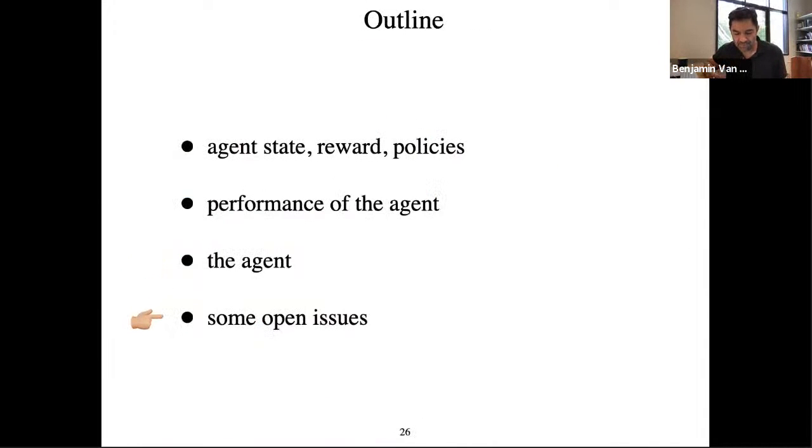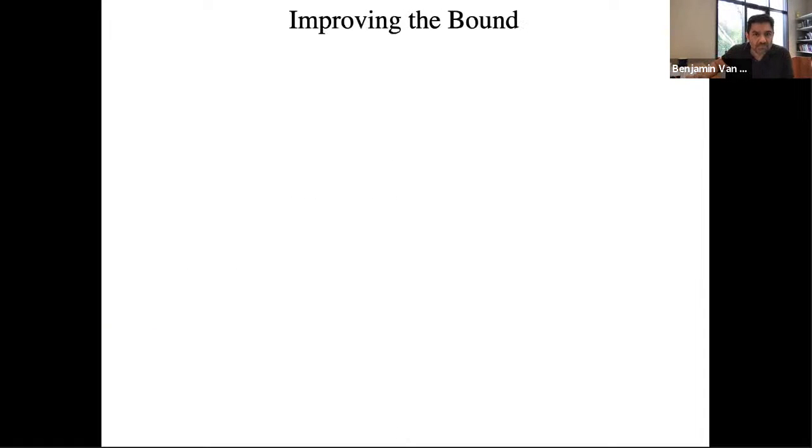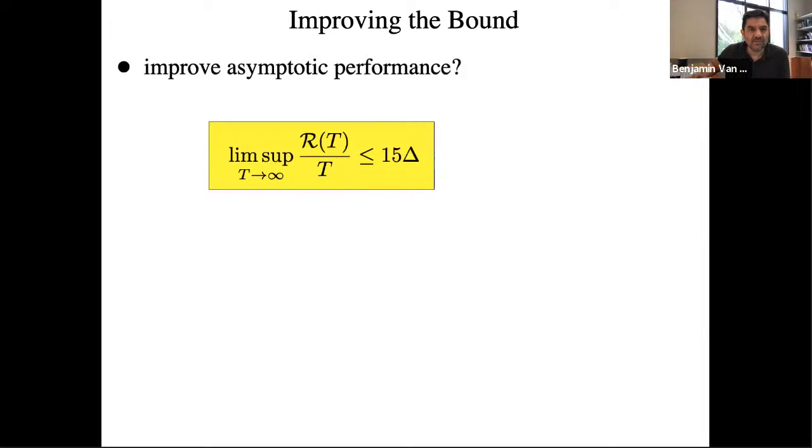All right. So I thought I'd close by discussing some open issues in this area, and there are a lot, as you will see. First, with regards to the specific agent, and perhaps variants of it, there's a lot of work to be done to improve this bound. For starters, even the eventual performance bound seems loose. One question is whether we can match the fundamental limit, get that 15 down to 2.